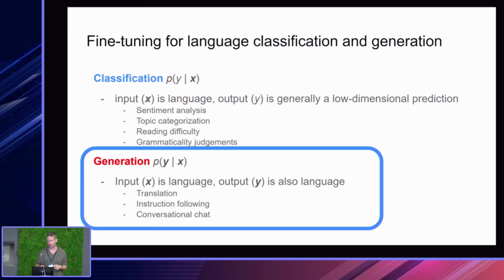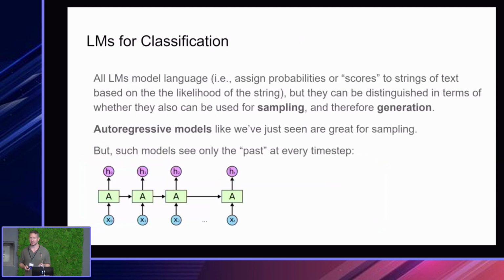The focus this morning is going to be on the generation problem, but I briefly want to say a bit about the classification problem because it represents a slight difference in how we thought about these models. If you are faced with a classification problem, because they're still really important, you might want to consider some changes, not just use one of these big generative style models. One way of thinking about language models in general is that they don't have to just assign a probability to a string. Probabilities are well understood and give you good mathematics, but they might just assign a score to strings of text that represents something like likelihood.